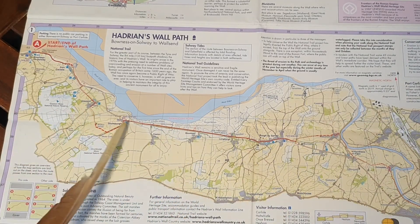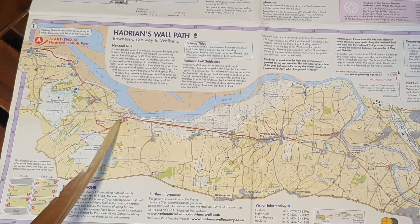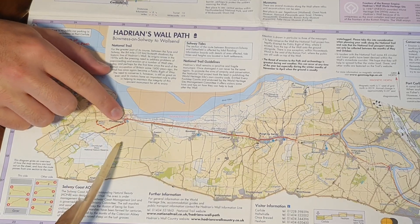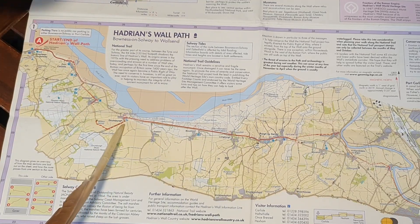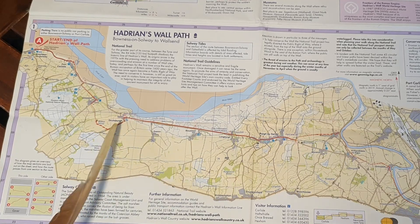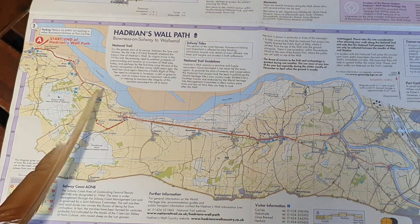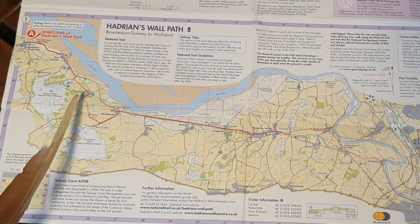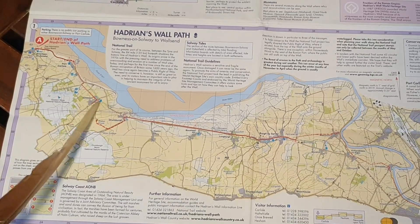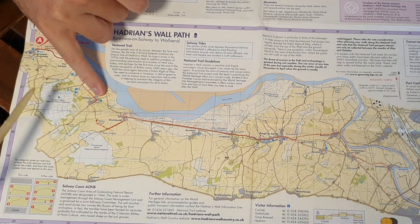It was a really surreal experience. We benched up outside Drumburgh to rest. Along this route there's no wall at all, but it does point out where there were sites of a fort. There was a castle in Drumburgh, but it wasn't really a castle — just a house built using some stones from the wall. There were public toilets advertised there too. We walked down the road heading towards Drumburgh Reservoir, then turned off, went around the back of some farms and across the fields to Glasson, where we hoped to stop at the pub on the corner. But the pub did not exist — it wasn't there anymore. So we paused just for a minute, thinking we'd go to Port Carlisle.